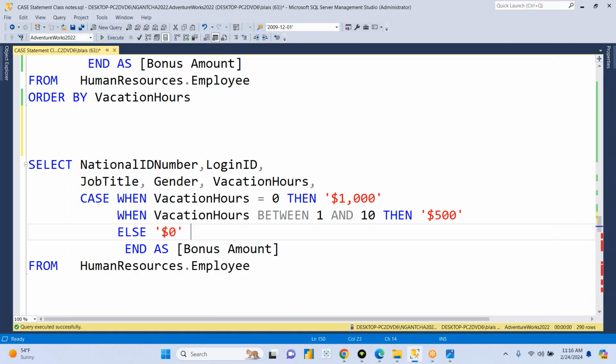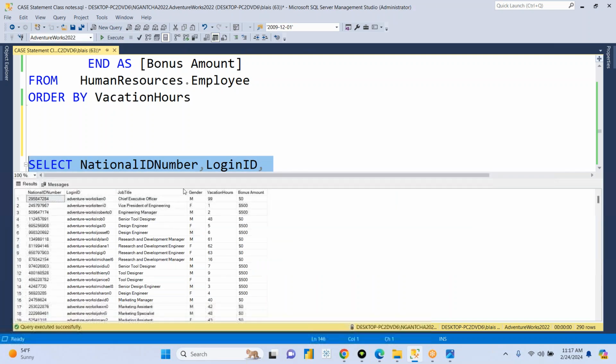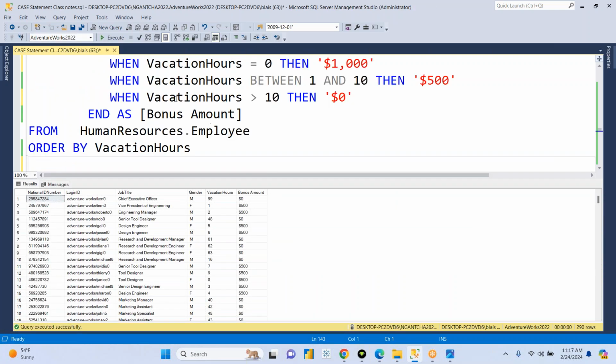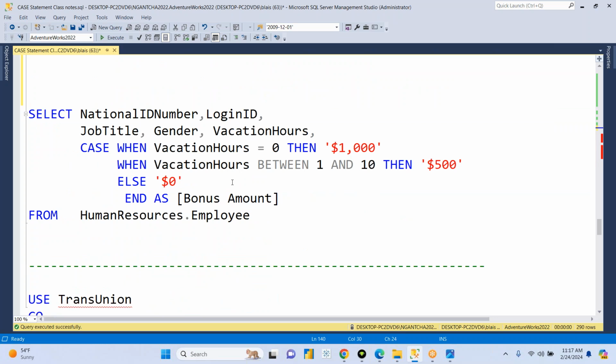So in this case, if you are not in this zone, you're not in this zone, of course, you'll be in the zone that is greater than 10, and they qualify for $0 amount. You see? So this right here is the same result as what we get when you define explicitly all the 3 conditions. Right? Hopefully, this is understood. Any question on the else block?